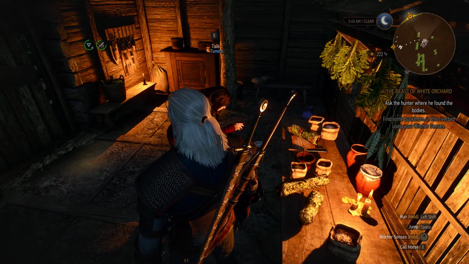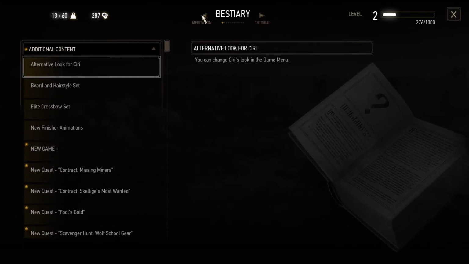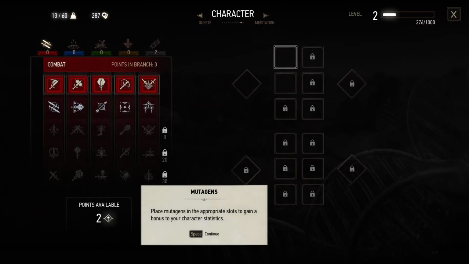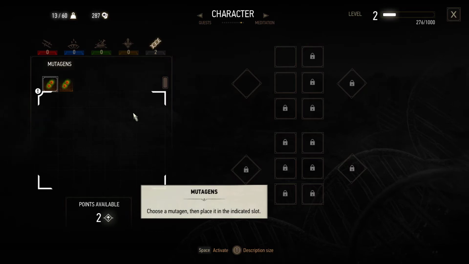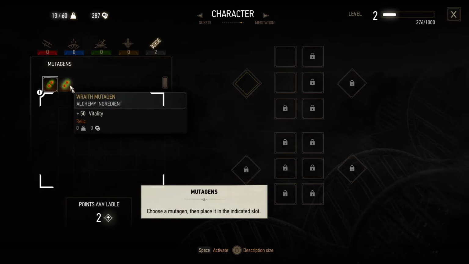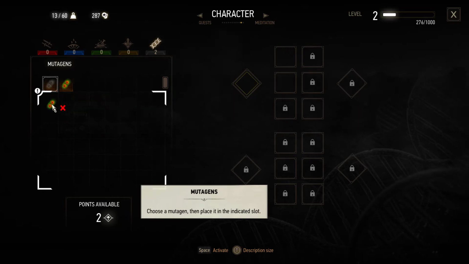We gave her the potion, didn't we? Yeah, and she gave us a bunch of stuff, and I wanted to level up. I don't know how to level up, though. There we go. Place mutagens in the appropriate slots to gain a bonus to your character statistics. Select a mutagen tab. Okay. Choose a mutagen and then place it in the indicated slot. 50 vitality. Does it matter? Choose a mutagen and place it in the indicated slot.